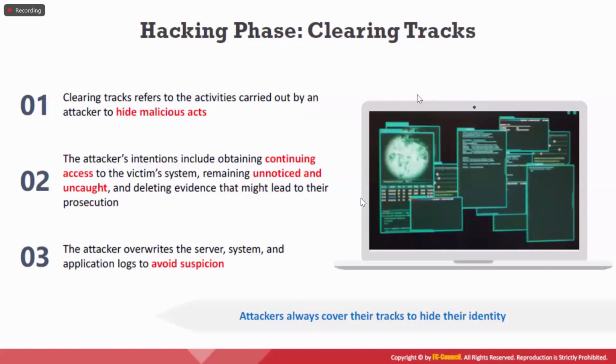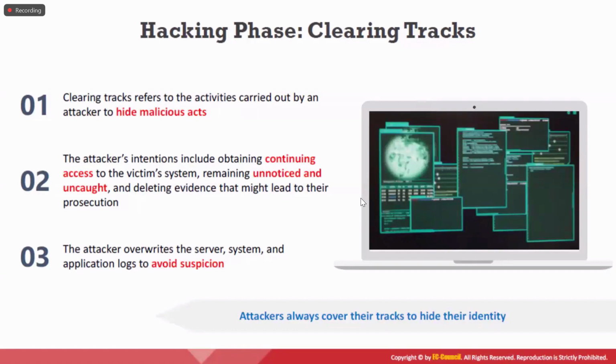As for the log files to be removed, actually, a penetration tester does not need to do it. If you are a hacker, you have to remove the logs. But if you are a penetration tester, you don't, because you will need those logs at reporting time. You will mention those logs, as well as screenshots of how it happened. You have to write a detailed report on what vulnerabilities you found, how you exploited them, which tools you used, etc. Those things will be needed at that time. But the hacker's phase would be clearing tracks to clear the logs, right?